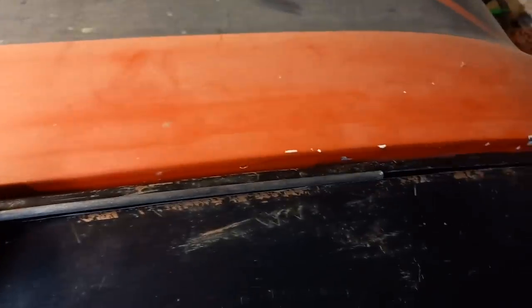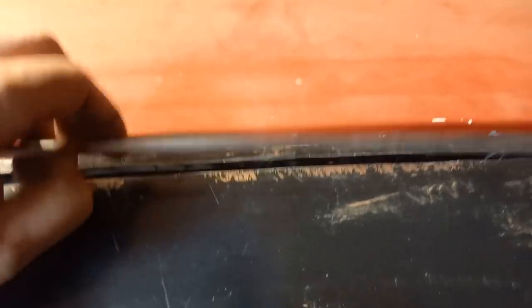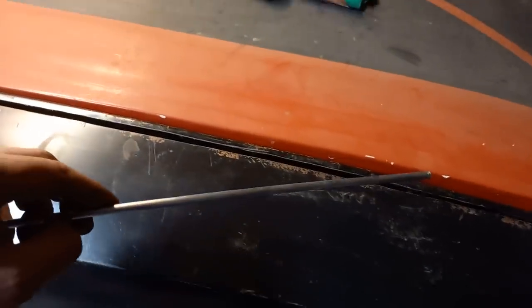Drop it in and spot it in place. I won't fully weld it yet, I'll just tack everything together. The beauty of this is now it'll leave a little bit of a crown over the top, a little bit of a bump, which you just simply grind off and it'll be nice and solid. That's the plan anyway. It's worked in the past, so let's see if we can get it to work on this. It's looking promising so far.